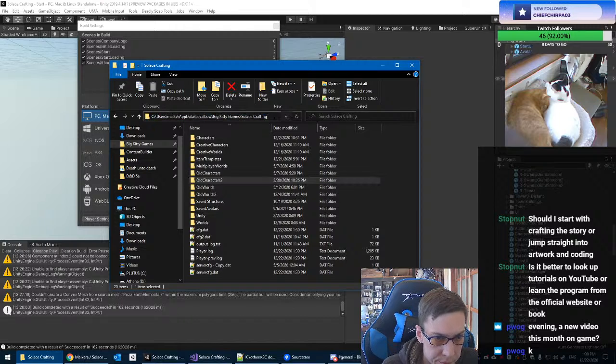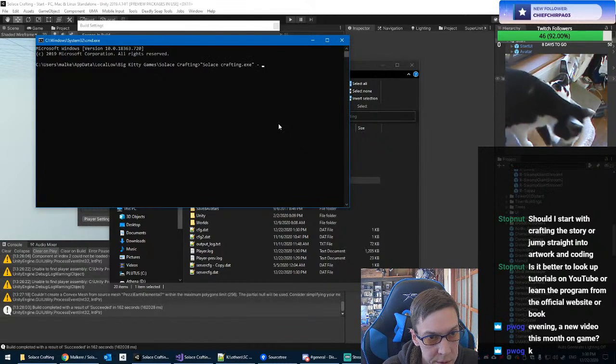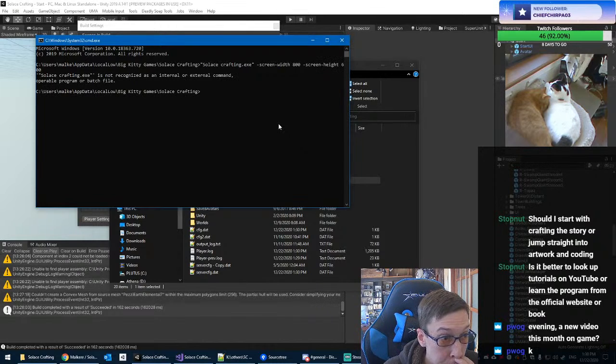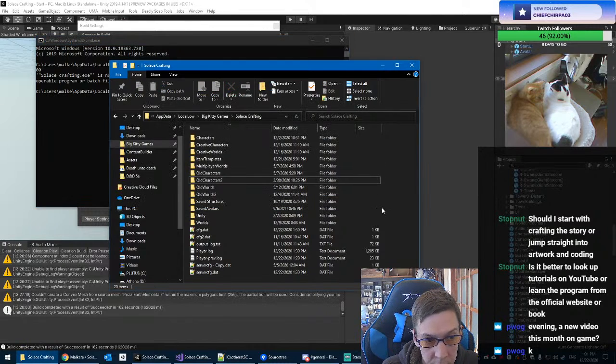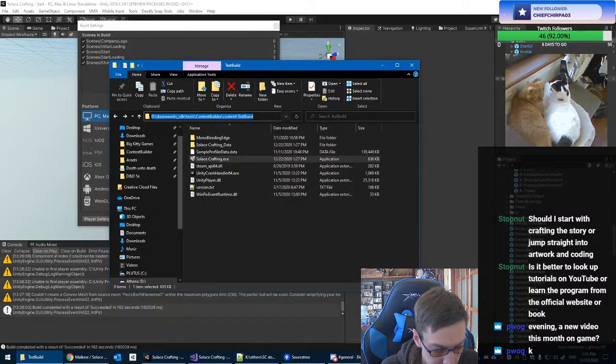You can fix it via the console, so I'll just show you. If you type cmd here, it'll open up a command prompt. And then you can say Solace Crafting exe, screen width 800, screen height 600, for example. Whoops. Is not recognized as an internal command. Solace Crafting exe. What's the problem? Oh, I'm not in the right path here, sorry. We need to do that from right here.